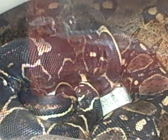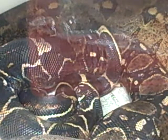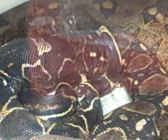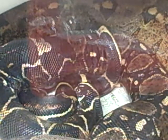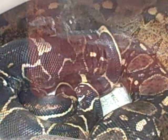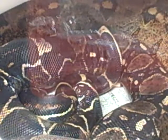I've just seen the spurs go, and he's been tickling her sides, and she's been raising her tail a little bit. Whether they're actually locked up at the moment, I'm not sure. He was definitely locked up with her sister about an hour ago.